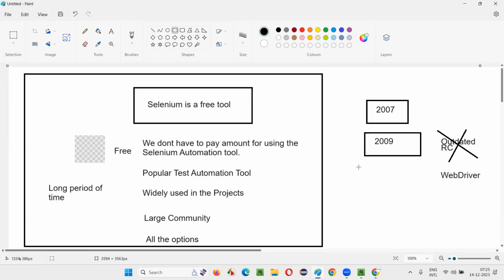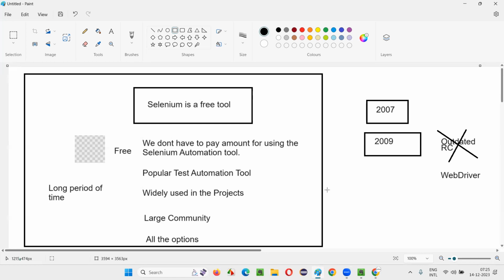I am still sticking to Selenium from a long period of time because I have the utmost trust. I know the in and out of Selenium, what's going on inside the Selenium team, and how large a community they have. So we can see surrounding projects, right? We should not listen to them, guys.